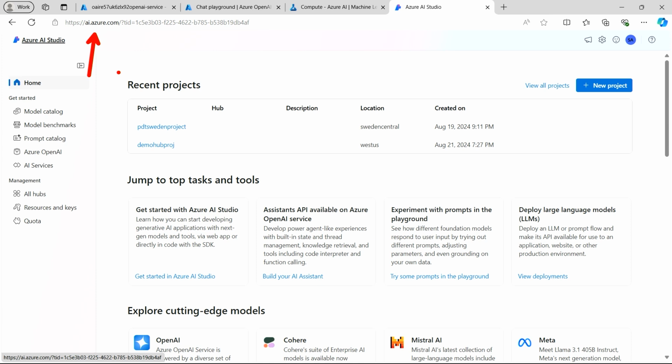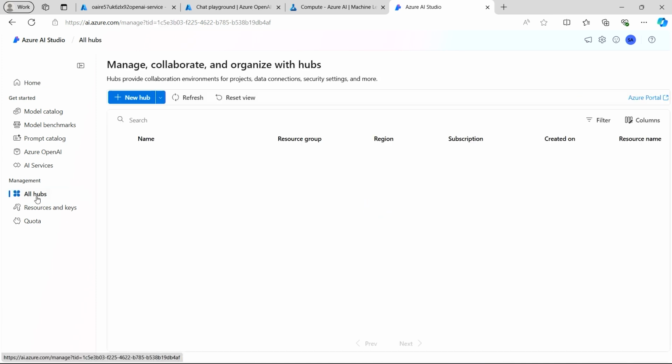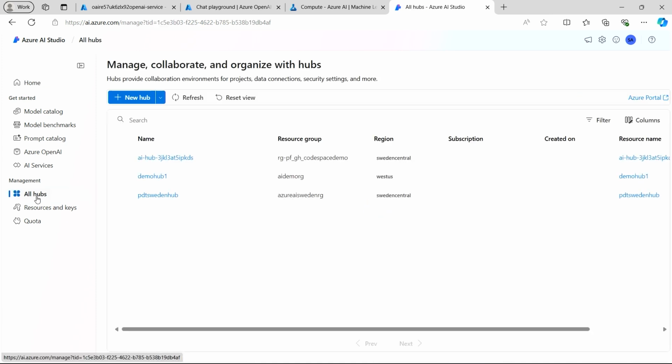But as you learned from the presentation part, the next step from here is organizing my environment from, I would say, a broader team collaboration perspective. What we're talking about here is the hubs. So from within the homepage of my AI Studio, I already have a few hubs prepared for my demo environment that I'll move around throughout the different demos in part 1, part 2. But I'd like to show you live how this actually gets created.